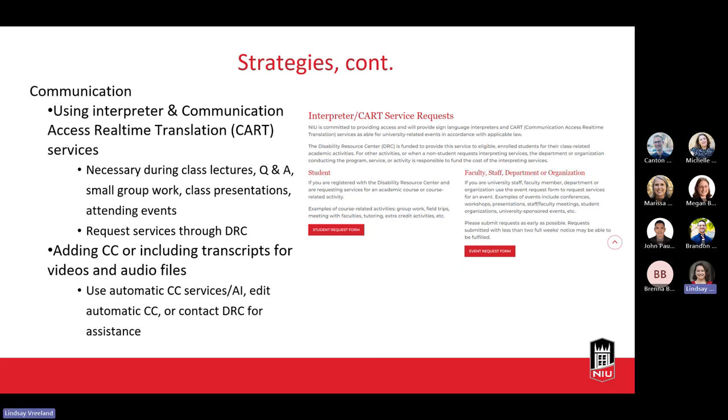If you want to upload your videos onto Kaltura, or even if you use a platform like YouTube for videos that you create for your class, there are options for embedding closed captions. There are other resources available to create those closed captions for you, so you don't actively have to go through and create those on your own, which can be very time consuming, or editing them on your own, which is also time consuming. But we need to be sort of aware of that as we are creating content that we can hopefully use over and over, that it's as accessible as possible.